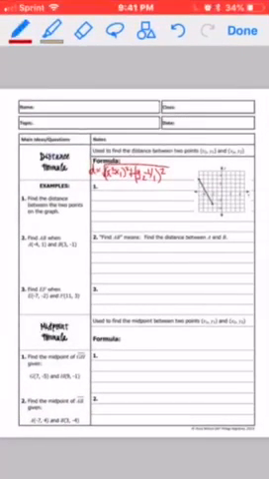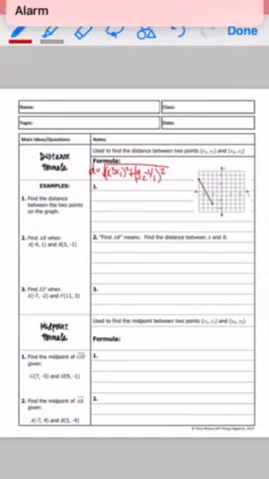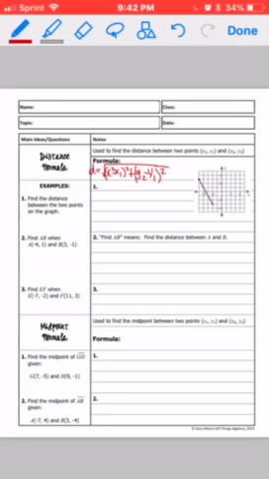Okay, so this is your second lesson, and we're going to do the first page. So the back page will be your third lesson, okay? So just hang on to it. It'll be like 2 homework checks, okay?